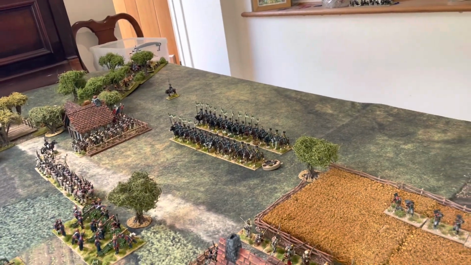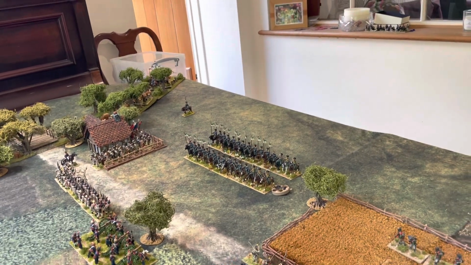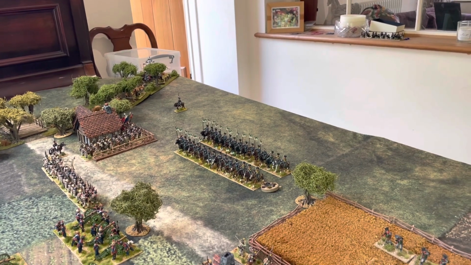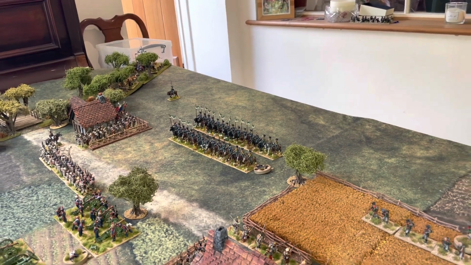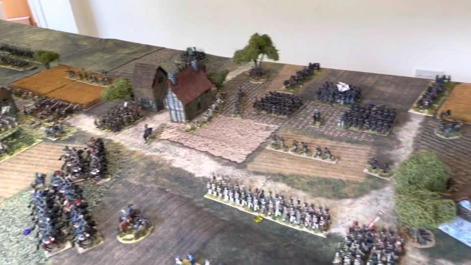Simply the Prussian cavalry has moved forward to threaten the French artillery in the centre. You might be able to see over on the far right hand side, just in front of that plastic box, some pennants in the woods. So we've got the other Prussian cavalry regiment looking to do an outflanking move around the edge of those woods. So that's it for movement in this first turn.